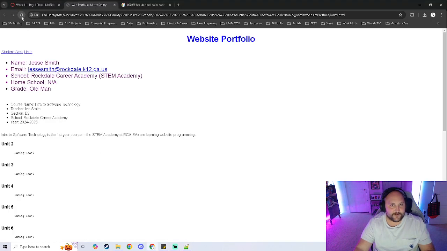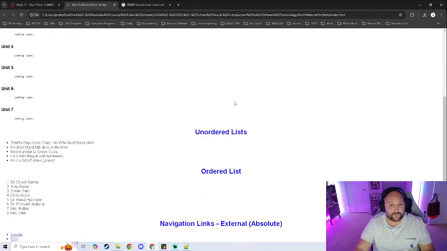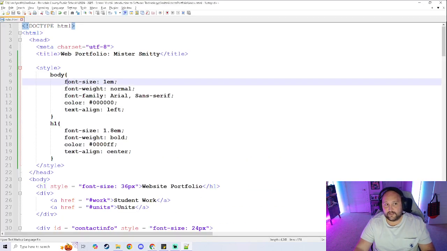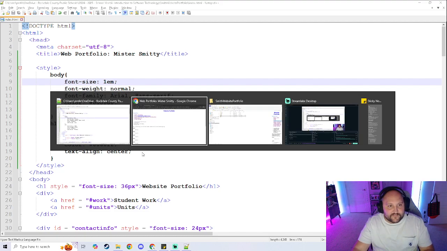If I hit refresh, notice it went middle, it went blue, and it's bolded. Middle, blue, bolded. All right, so this internal style is how you can style your whole body, all your headers, all your links, right? If you want to do your links.